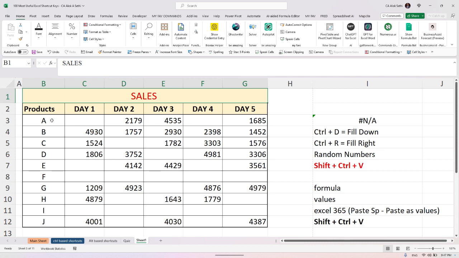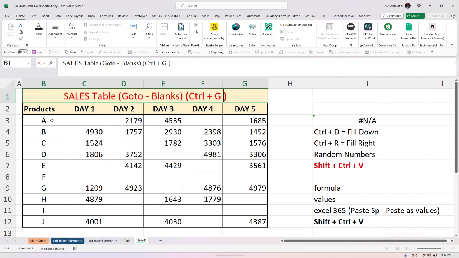This is the sales table, and in the sales table we are going to use the Go To function, Blanks. The shortcut key for Go To is Control G, or F5.